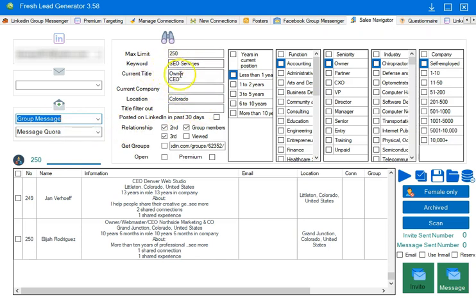For instance, the keyword and owner, restaurant owner, for instance. I'm doing SEO services, owner, CEO, etc. And so inside of the group that I have here, which is the digital marketing group, I'm only getting those people. Now, digital marketing group, FYI, has over 2 million people in it. And so this is one of the largest groups on LinkedIn, and I use it constantly to target all kinds of different verticals, even though it doesn't say that it's that type of a group.